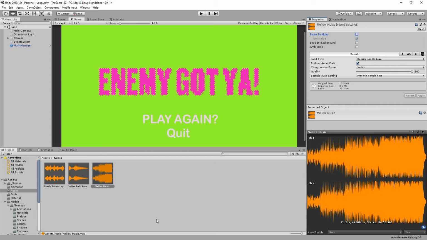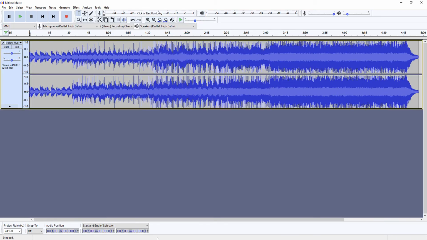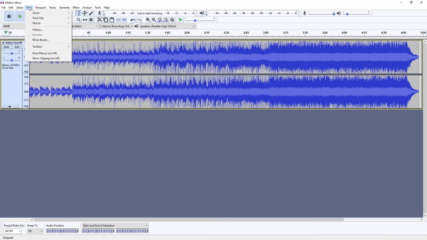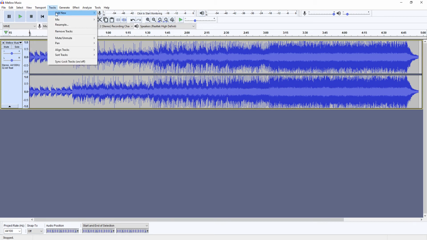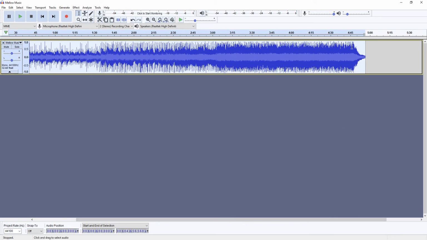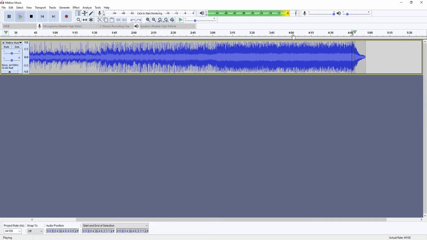All right, here we go. Within the class, I talked about the utilization of Audacity. This is a very simple process to change the tracks from stereo to mono. All you do is head over to Tracks, Mix down to mono, and then you have one track. And then you find those pieces at the beginning and the end of the track and remove them so you can have a nice, clean, looping sound.